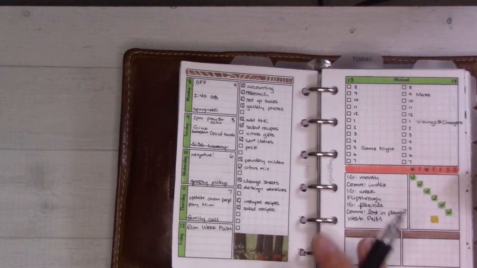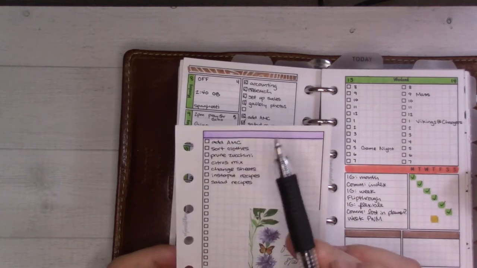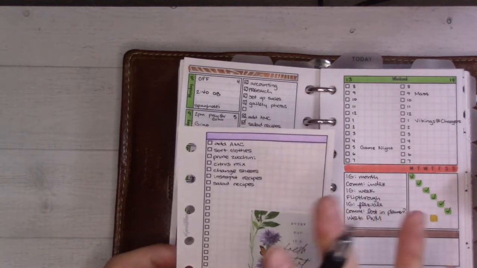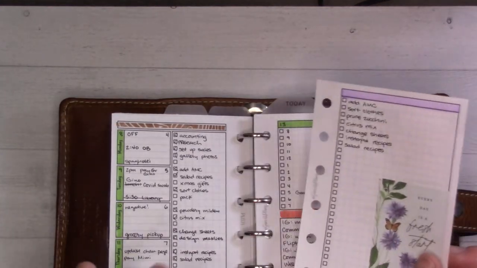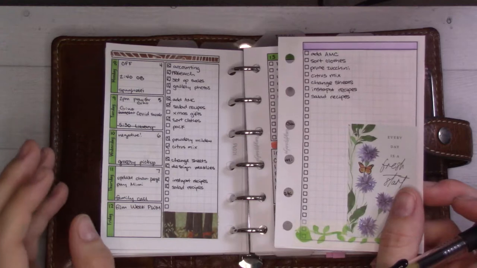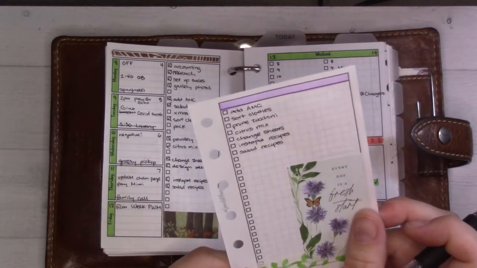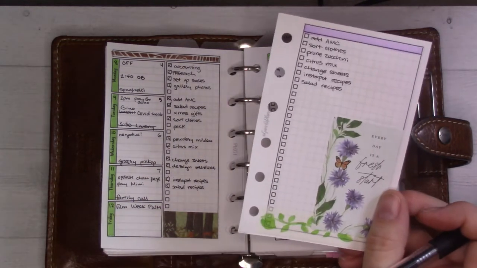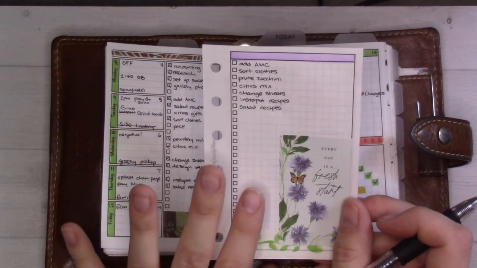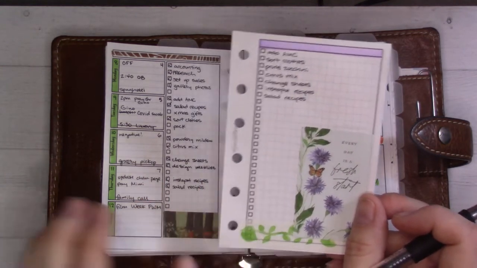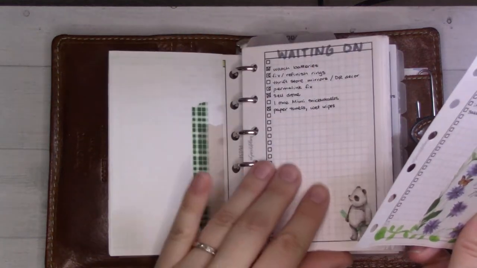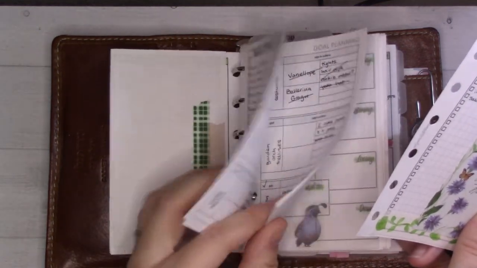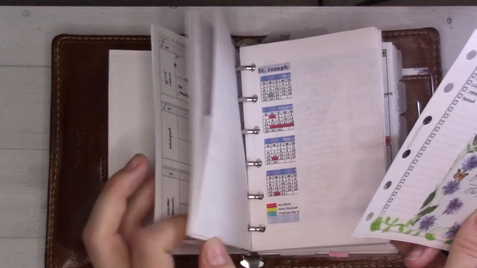Anyway, this is some shop stuff that is also clogging up this list. So between the things here that don't really need to get done in a specific week, I'm thinking the volume of to-dos on my weekly was overwhelming me. So I'm thinking of maybe toying around with the idea of moving my non-date specific to-do list to the front section of my planner, where my waiting on, my project lists and stuff like that are.